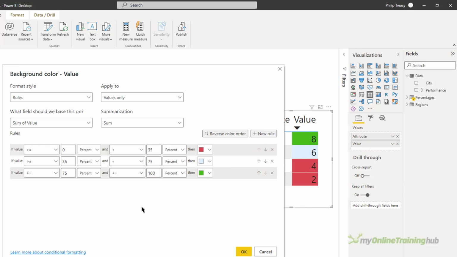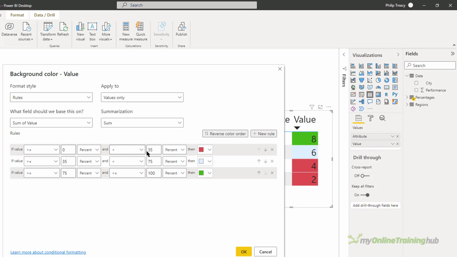So 2 is 0%, remember, and 8 is 100%. So if we go from 2 to 4, we've gone 1/3 of the way to reaching the maximum value of 8. So 4 in this case is 33%. Likewise, 6 is 2/3 of the way to the maximum value of 8. So 6 is 66% and 8 is 100%. So 2 is 0, 4 is 33%.